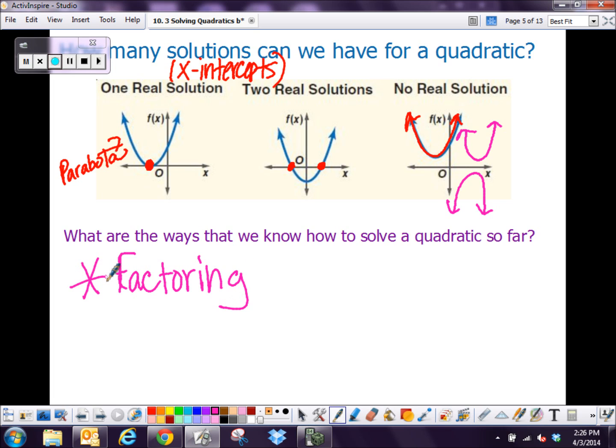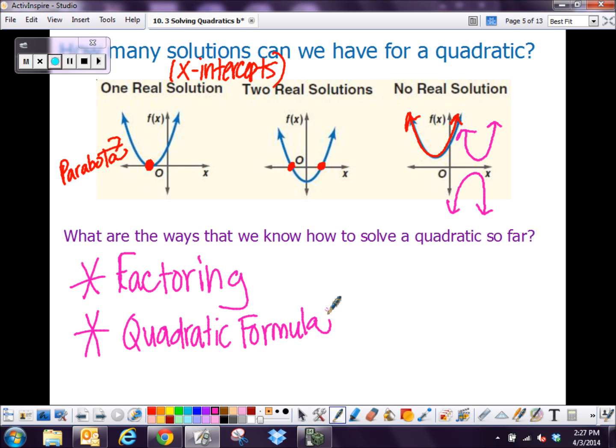Okay, so that's the first way that we've learned to find solutions and to solve a quadratic. And the other way that we looked at was the quadratic formula. Okay, and remember that you don't want to use the quadratic formula every time. We used it on a couple of problems that we just went over that we didn't necessarily have to use it on, but only use it in situations that you really need to.